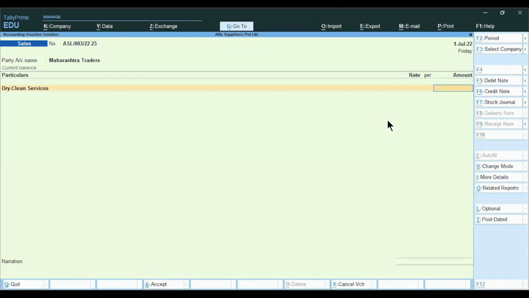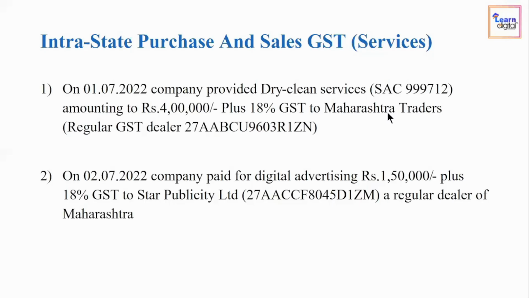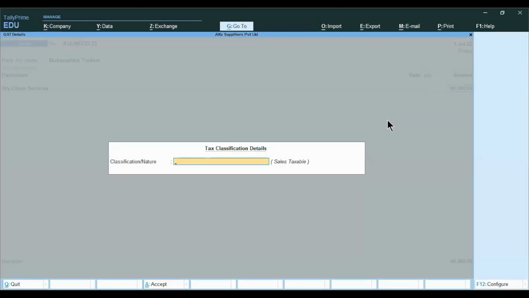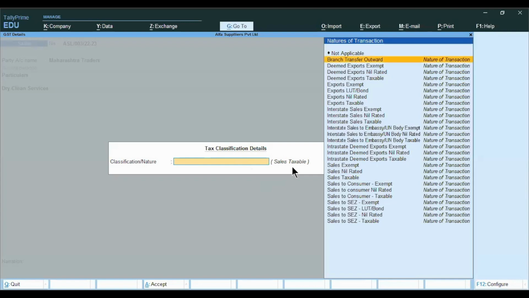So how much is the rate? It is 4 lakh. Now again it is asking whether this transaction is a sale within the state, outside the state, or what. It is giving us the hint that you should select sales taxable. So press sales taxable.